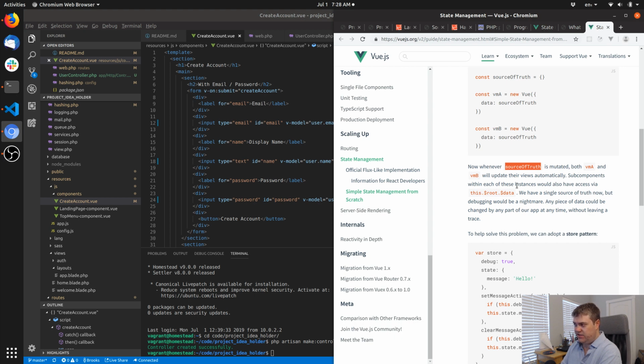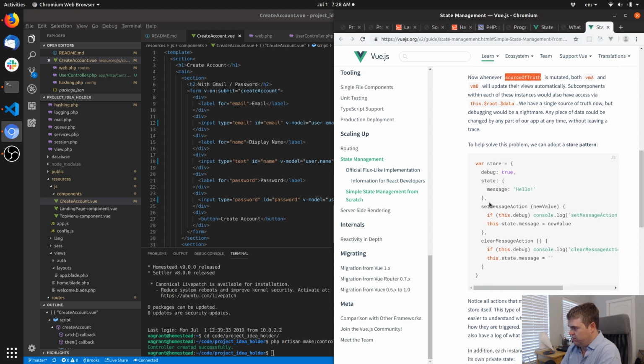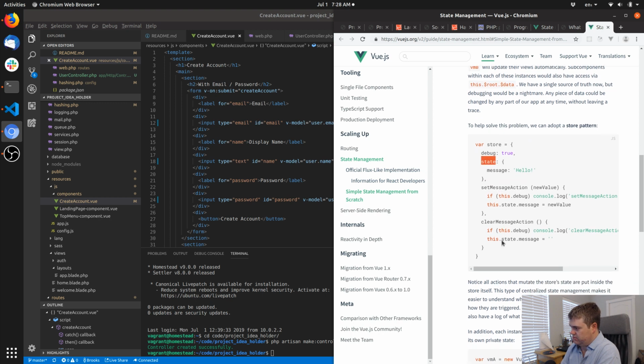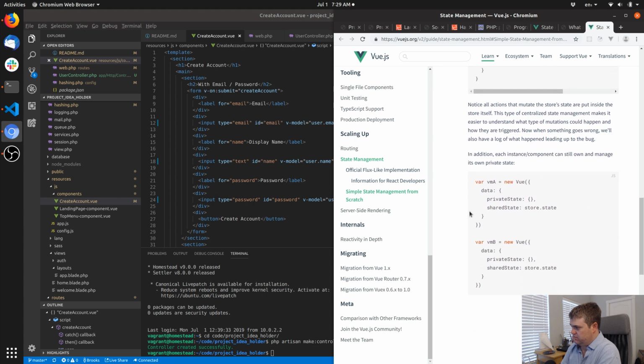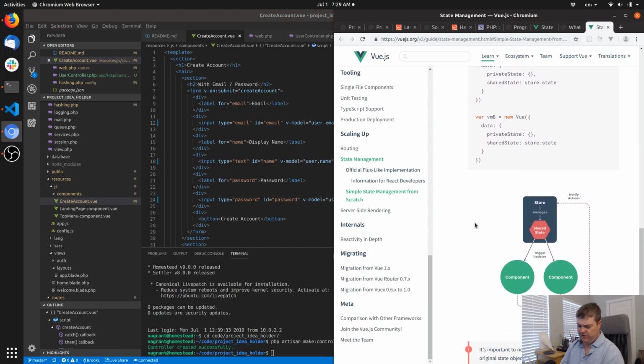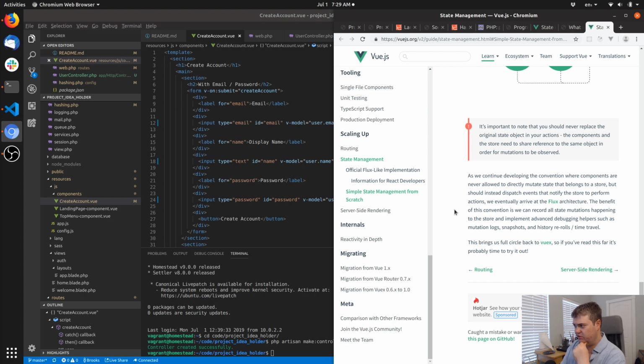Subcomponents within each of these instances would also have access via this root data. Yeah, so in store, I would basically have updaters. I wonder if I could do that. Or I wonder if that's a good idea, or if I just go straight to Vuex.